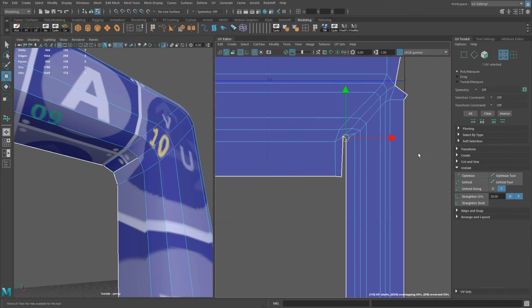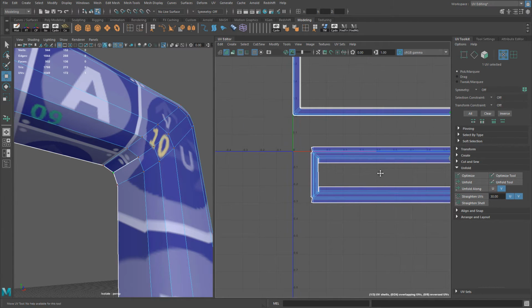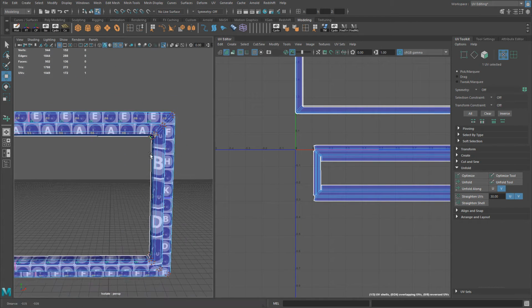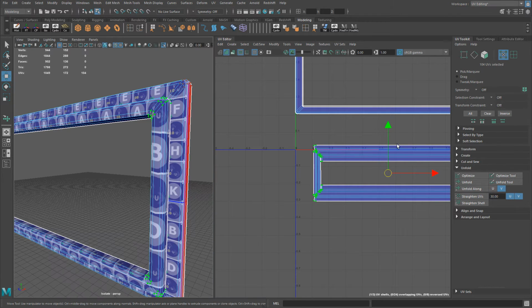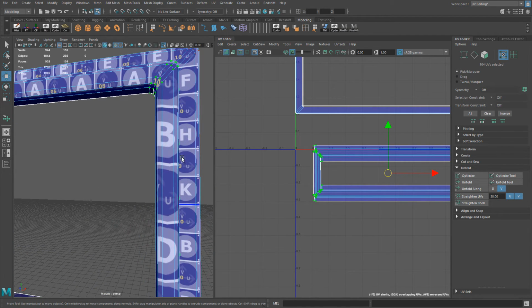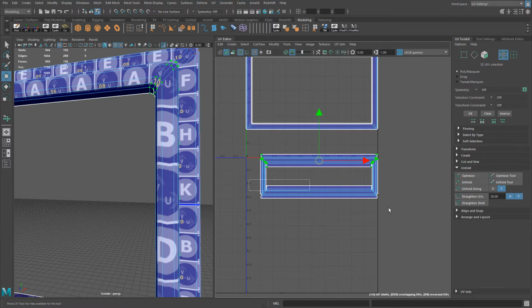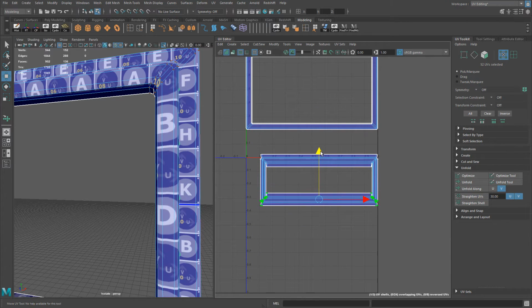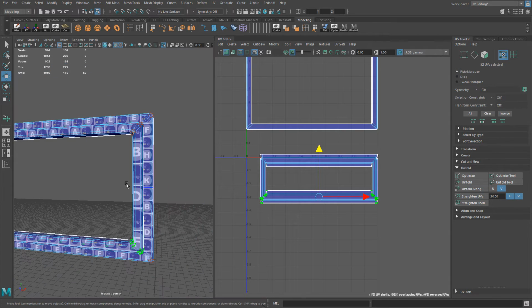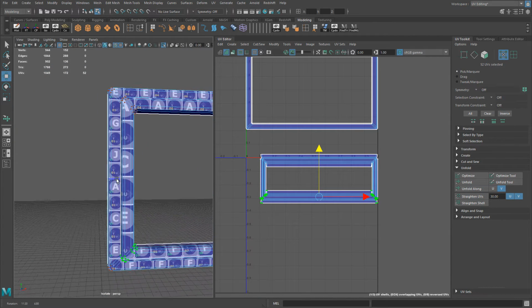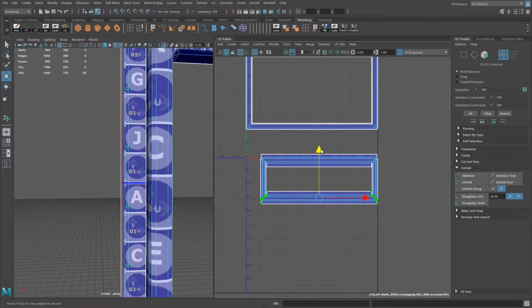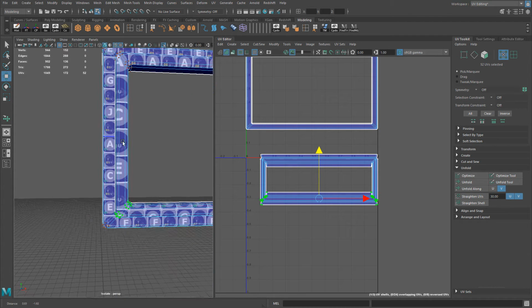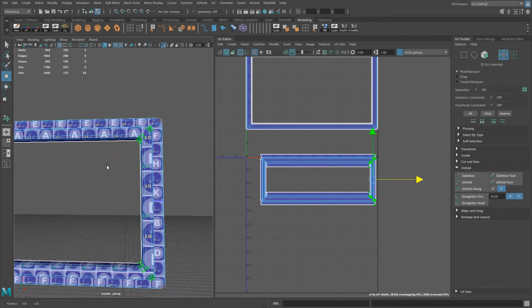All right, that's looking good. All right, this piece is done. Let me take a look at it from far away. I think these UVs right here on the sides are stretched out. So I'm going to go ahead and take them manually and just move them up right about there. And just look at the lettering, see if there's any stretching. If I went too far, you can see that they're being squished. So I just need to push them up until I see something more consistent. All right, so that's looking good.